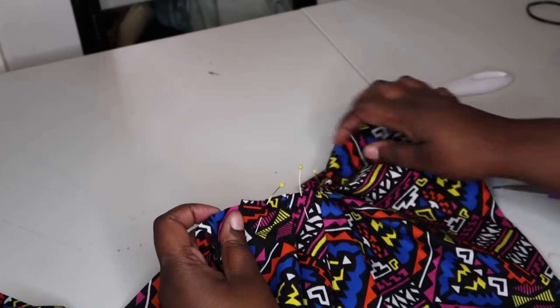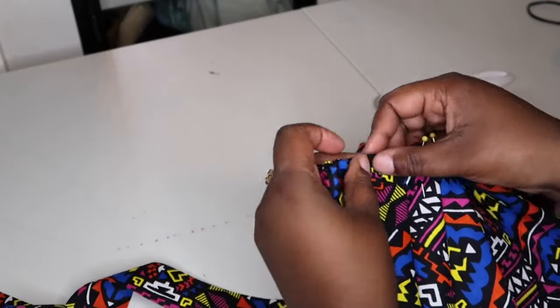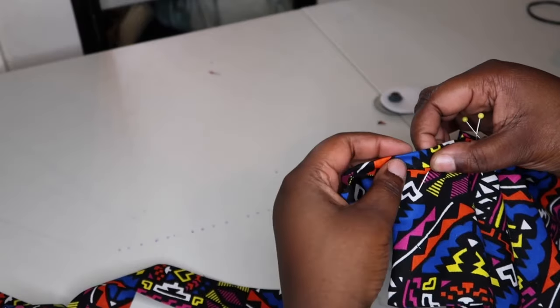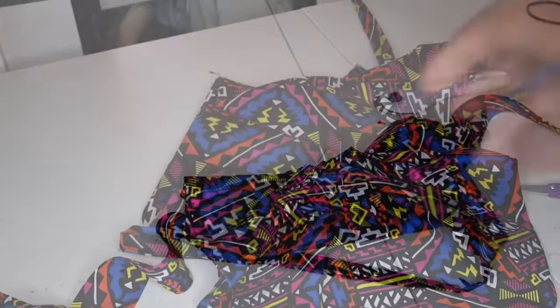Okay, once I stitch it, all I'm going to do is fold my band onto itself, so double fold it onto itself to where it builds a casing just like this. So I'm going to baste stitch and then do that. So after doing that, it should look something like this.